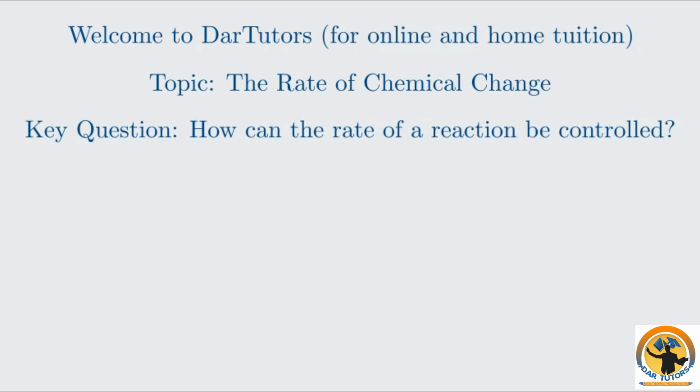Understanding this is key to optimizing industrial processes, controlling biochemical reactions in our bodies, and predicting the lifetime of various materials. Our first objective is to define the rate of reaction and introduce the fundamental model for how reactions occur. First, what is reaction rate? Simply put, it's a measure of how quickly concentrations of reactants or products change over time. It tells us how fast a chemical process is proceeding.